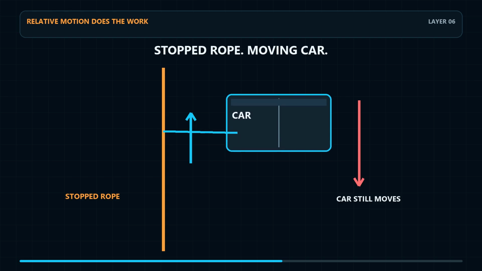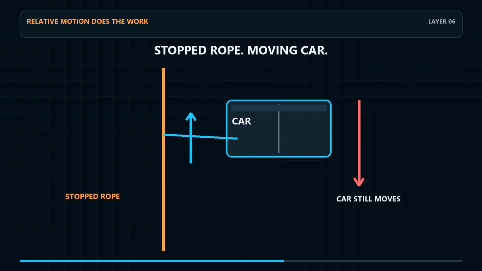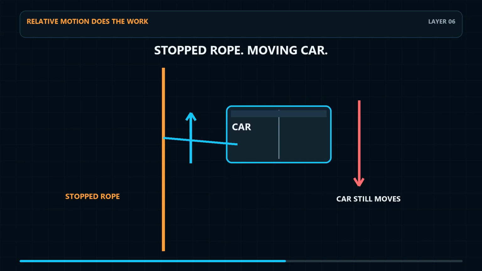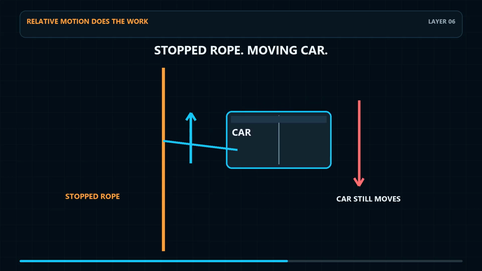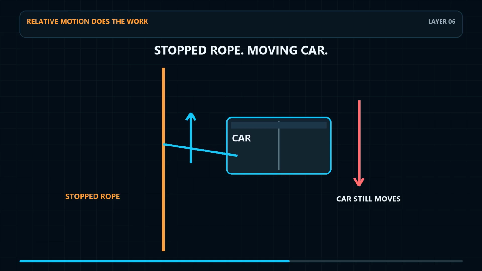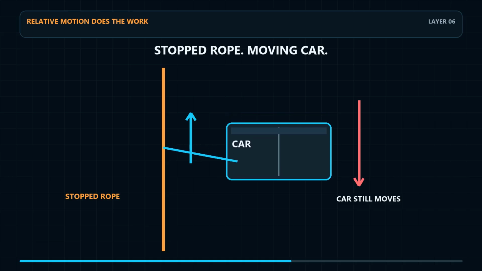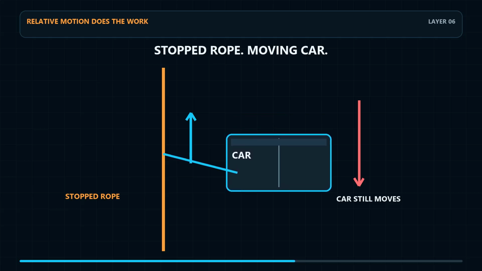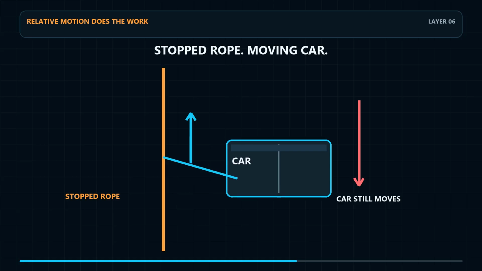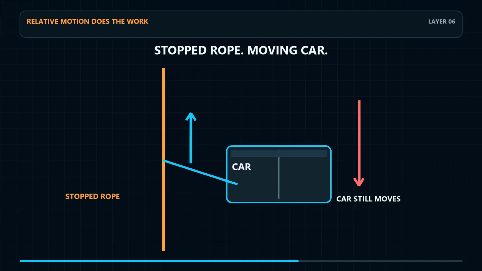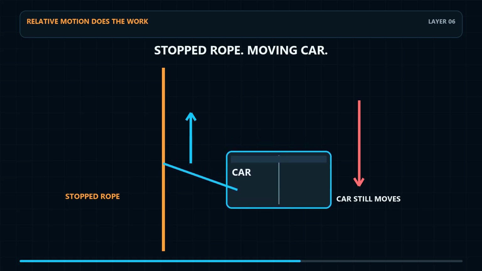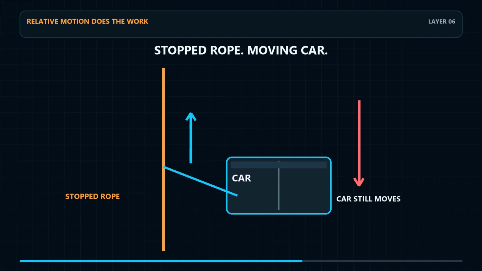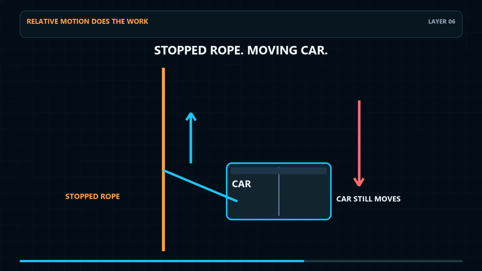Imagine holding a strap still while its mounting frame slides downward beside it. Relative motion appears between them. On the elevator, the stopped governor rope pulls an operating lever on the moving car frame. That lever converts a small rope displacement into a decisive movement of the safety linkage beneath the car. It is a mechanical comparison between two motions, not a software estimate of what should be happening.